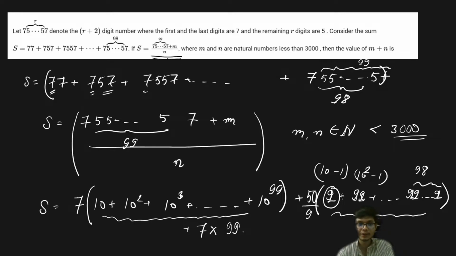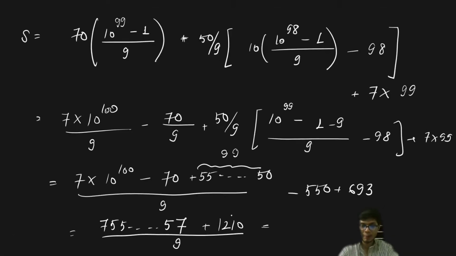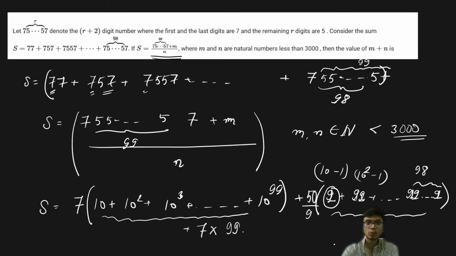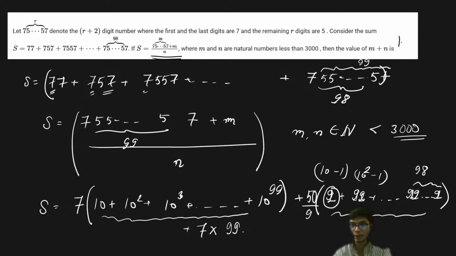So comparing with this particular sum, I am able to get the value of m and n as follows. So m is coming out as 1210 and n is coming out as 9. So therefore, I have to find out the value of m plus n, which is basically equal to 1219. Therefore, the numeric value of this particular problem is going to be equal to 1219. I hope this particular solution is clear to all of you. Alright, so please let me know if this is clear or not.